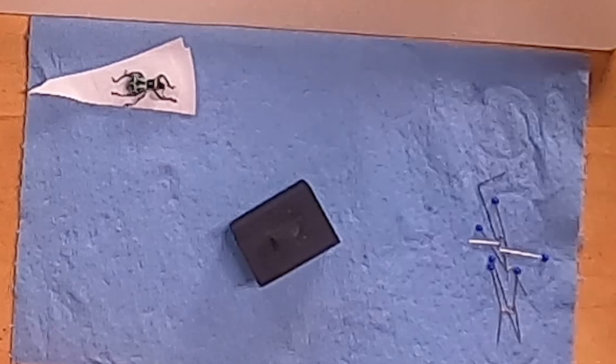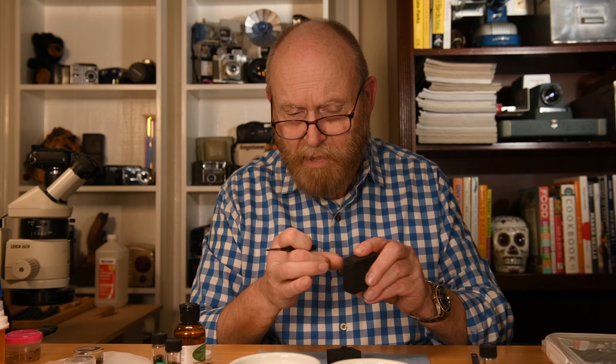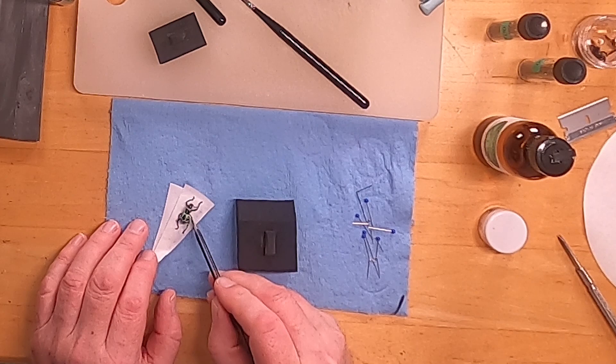This is closed-cell foam — the kind that comes in camera equipment packaging. It's very light but very solid, and it holds a pin like wood. These are the best by a million miles. So you're going to sit your weevil on his little perch just like that. Rule number one: you're never putting a pin through anything. When I say 'pin,' I'm usually talking about putting a pin next to something, or putting a pin with a little bit of glue on the end onto something. I very seldom actually put a pin into an insect.